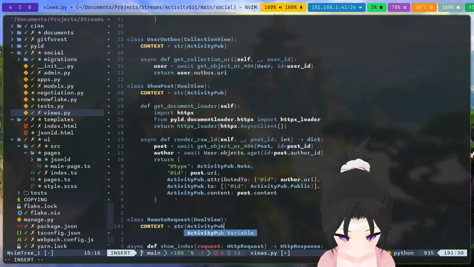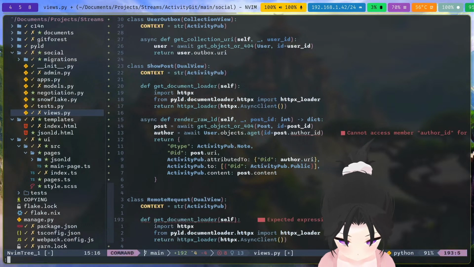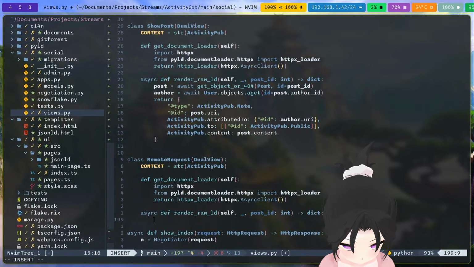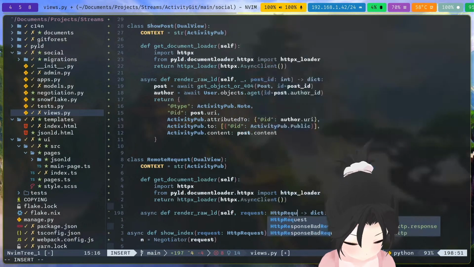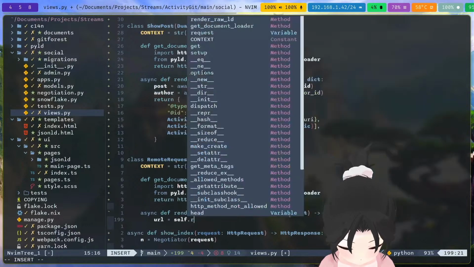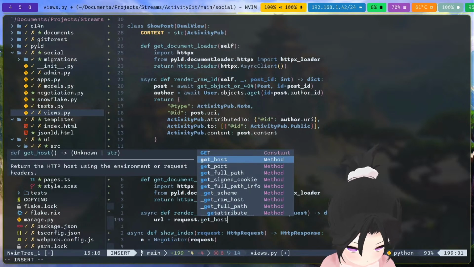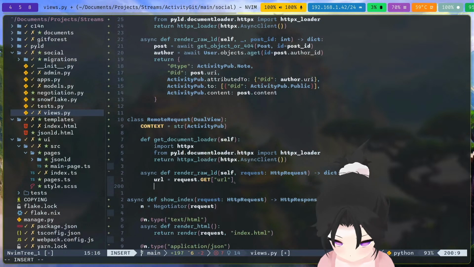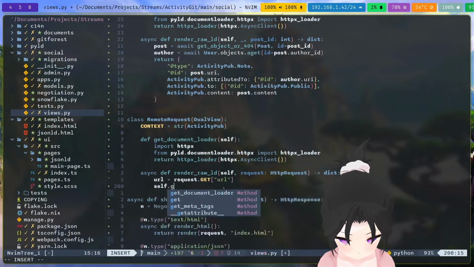Context. We only have this one context for now. We want this document loader. It should be async capable. Like that. And now it should render the raw LD. Which should be very easy because essentially we don't want the post ID. We actually want the request. So HTTP request. And this one has parameter URL self request dot, yeah, that's a query dict. Essentially we want to get a GET parameter URL where we will put in the URL to view, and then self dot get document loader.